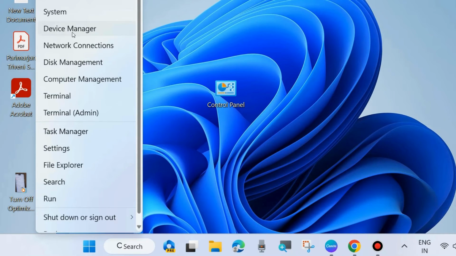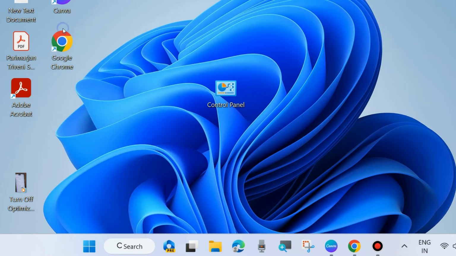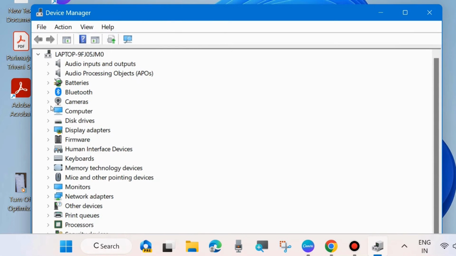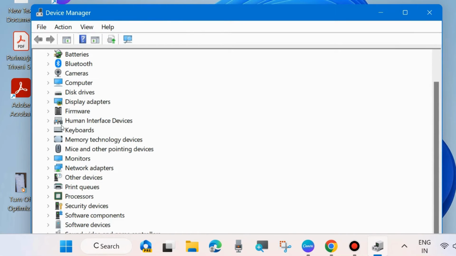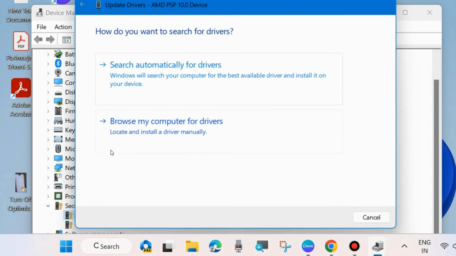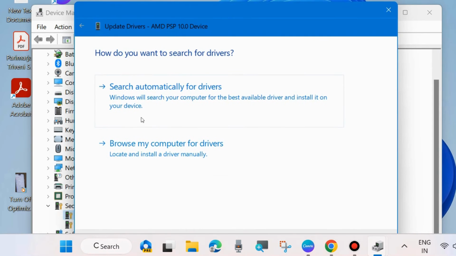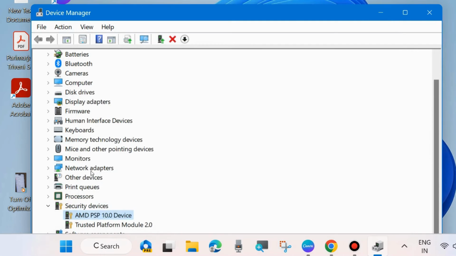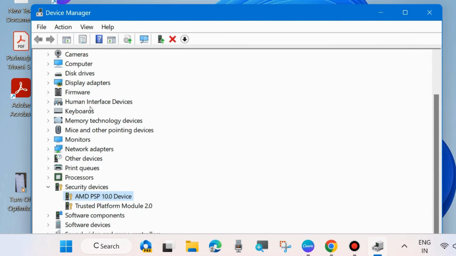An outdated driver may be a cause of such an error, so open Device Manager in your system and look for a corrupted device driver having a yellow exclamation mark against the driver. Look for that type of device driver, expand it, right click on it and choose Update driver. Search automatically for drivers, click on it and let Windows complete the updating process of your outdated driver. And check whether your error is resolved or not.